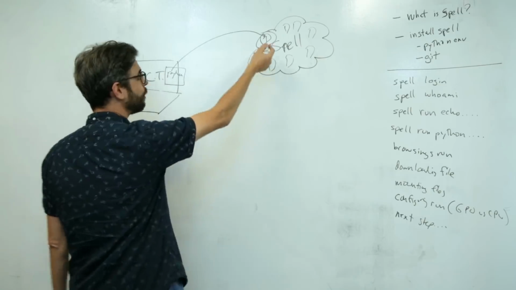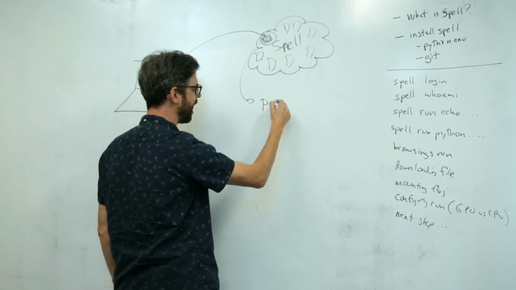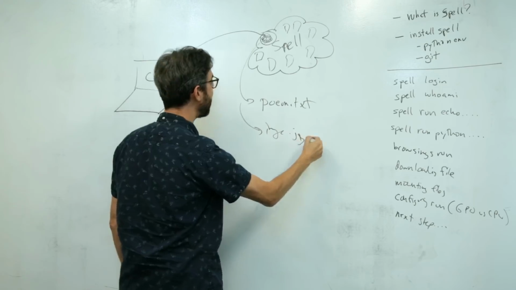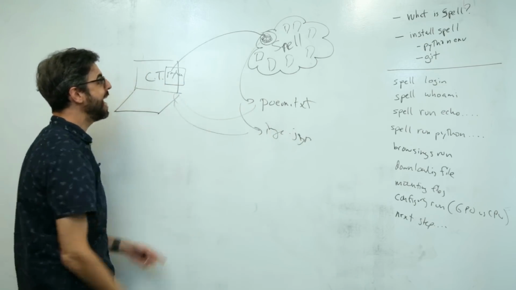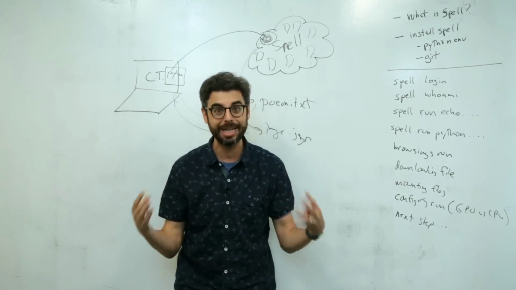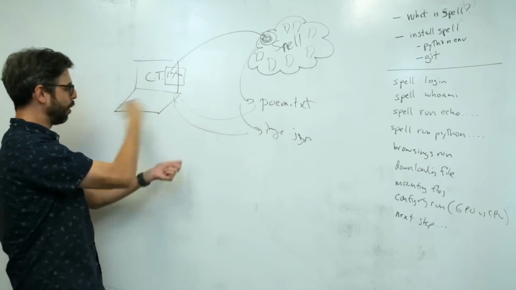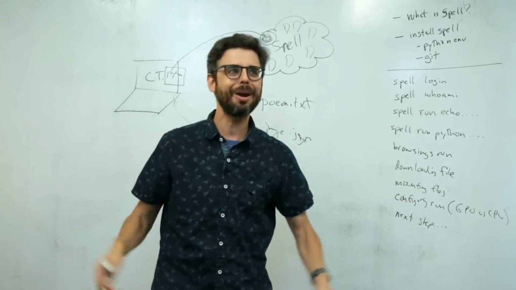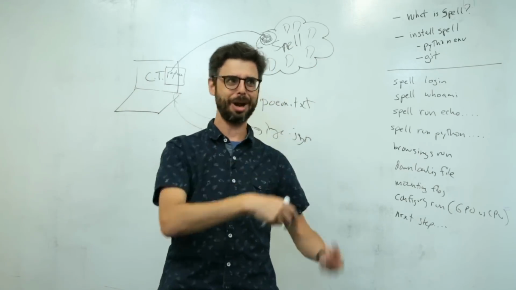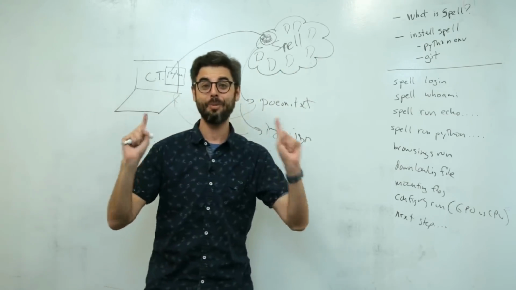So you're going to request a particular kind of computer, it's going to run it, it might finish, it might generate some files, like maybe it's going to say, hey, here's your poem, or here's your image. And then you can request to ask for the results back. And if that task takes hours or even days, which is not crazy at all in the world of running machine learning models, you can send it, close your computer, go to the library, get on the computer there, go to the Spell website, see what the progress is, go to sleep, wake up, check the progress, probably get a notification. All sorts of things are possible when it's done. So this is exactly what I want to show you.